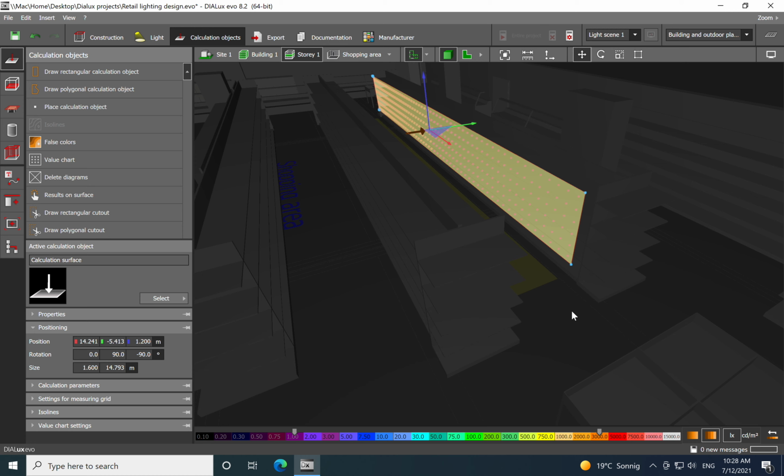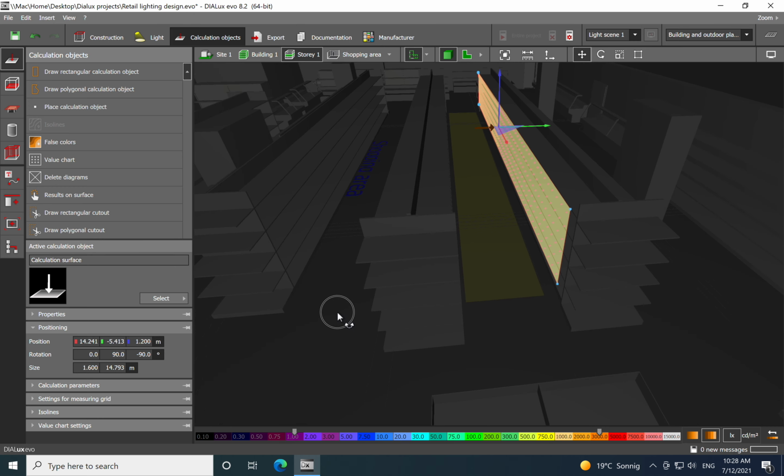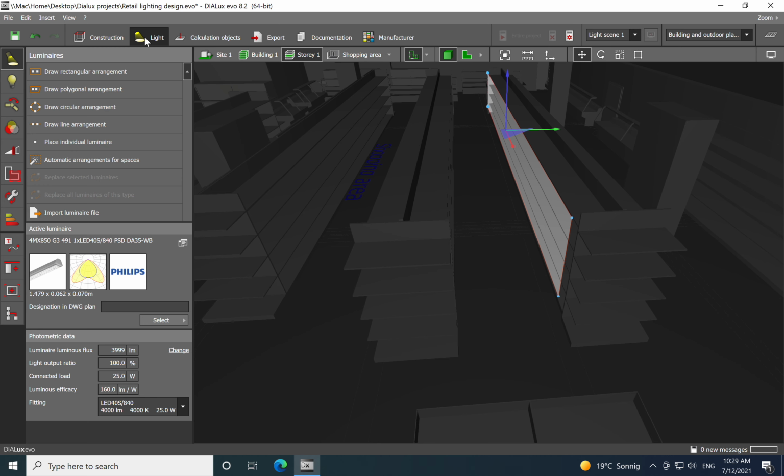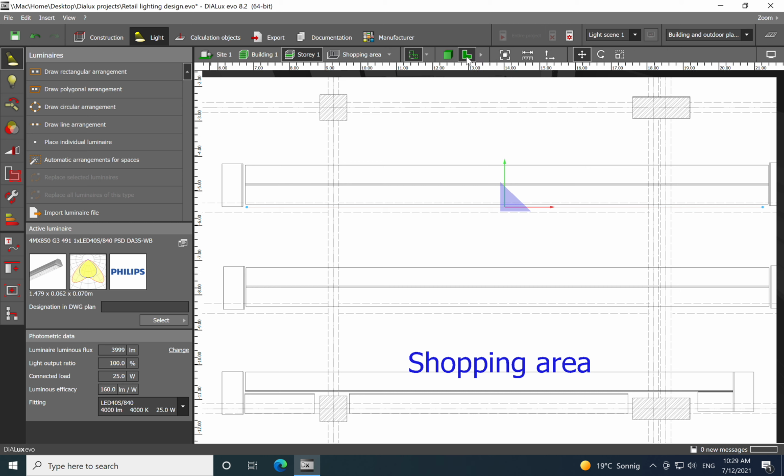So that's good. After we draw the two calculation surfaces, we can move on to choosing the lighting that we want to use for this area of the shop.